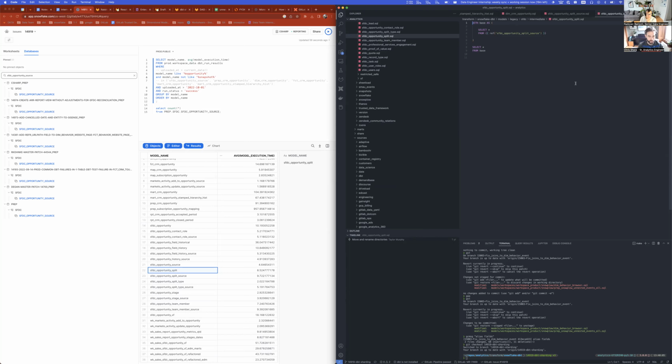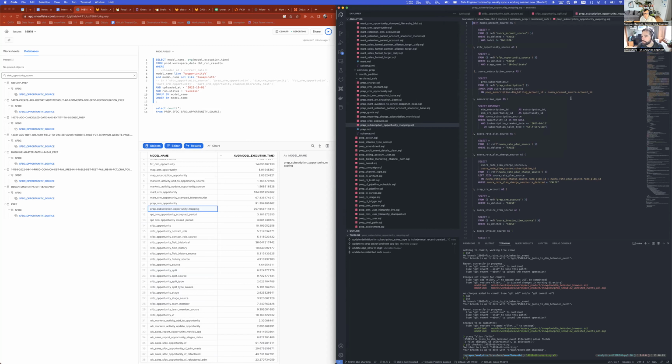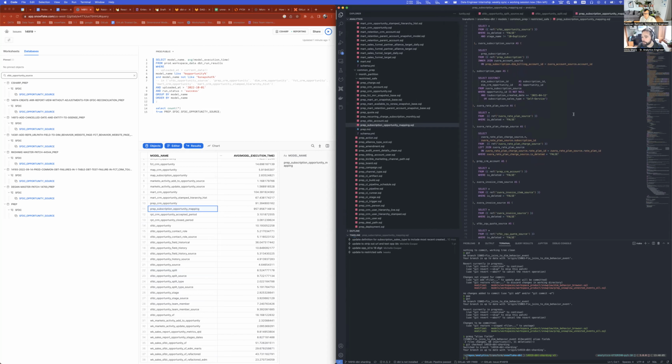So yeah, looks like we hit a good example here with Salesforce. It's not highly demanded, like it's not running 2 hours or something. So it's not close to timeout, I would say. So it will be good for us. Yeah. Not too much effort, but I wonder what this one is. This one takes a little while. Perhaps subscription opportunity mapping.